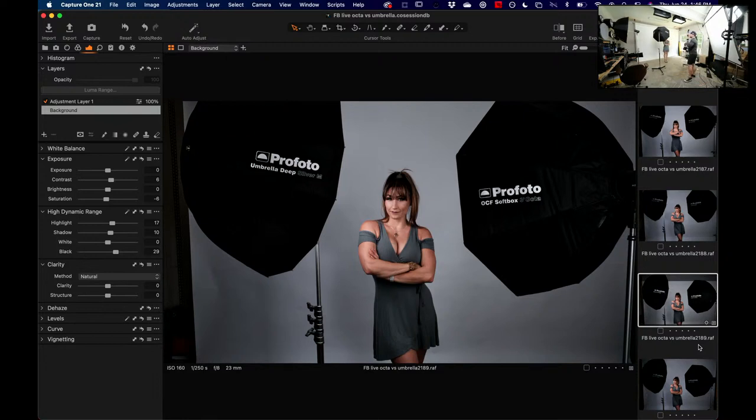Let's stay with my 35 millimeter. That way we can see what's going on in the background. So let's go TTL. I have Kate right there. You're probably 3 to 4 feet from the background. The light is about 3 feet from you, right? Arm's length? Yep. Cool. It's about 3 feet from Kate, so here we go with a TTL shot.